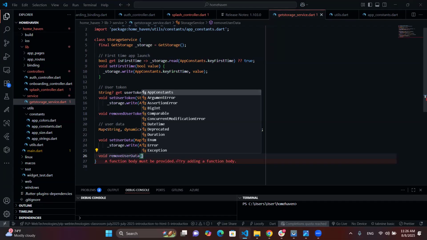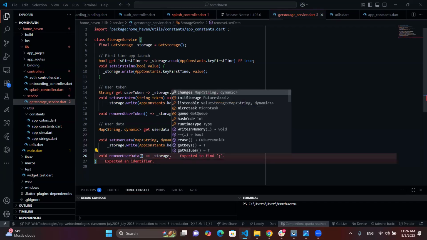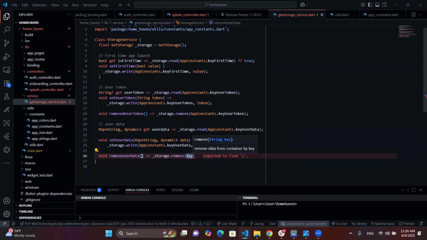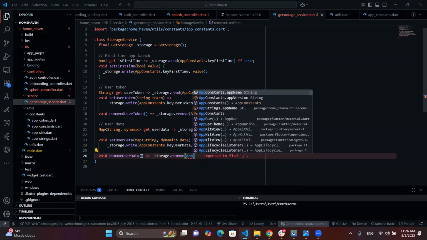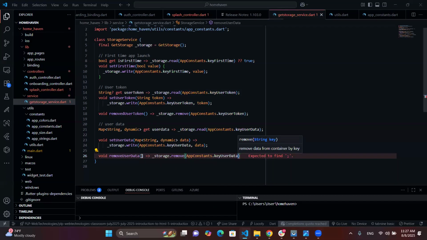Brackets. Okay, and storage dot remove key constants key user data. Okay.